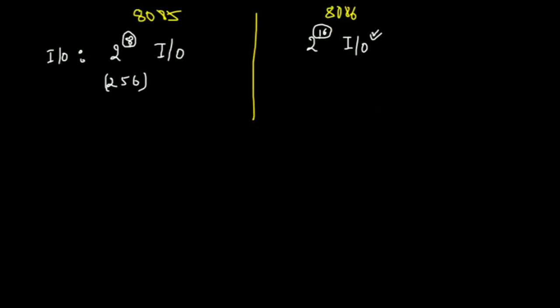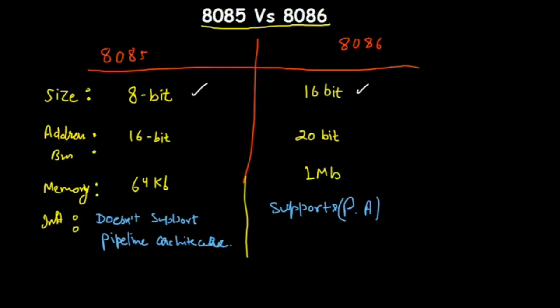Okay, now what is the next one? The most common one, the cost. Surely the 8085 is low cost, because we are having everything in half, and in this one the cost is high for sure. We have just improvised and upgraded our system, so surely the cost will go up. So this is the only winning part for the 8085, because the cost is low. That's it, nothing else.